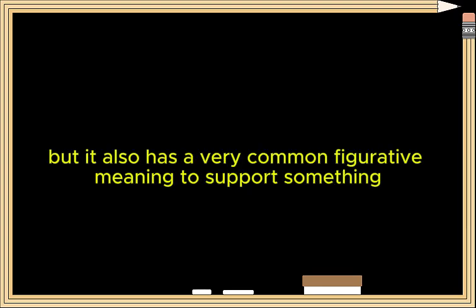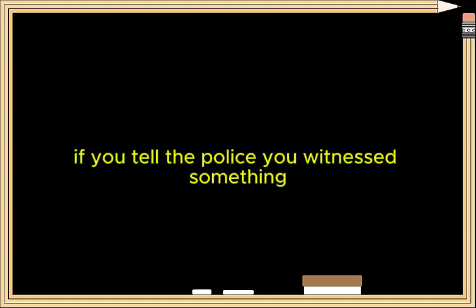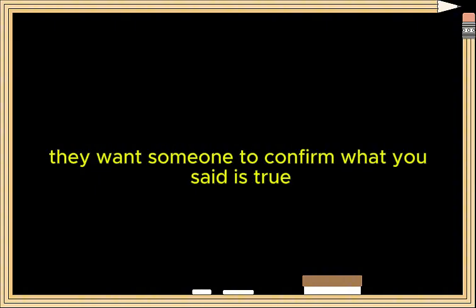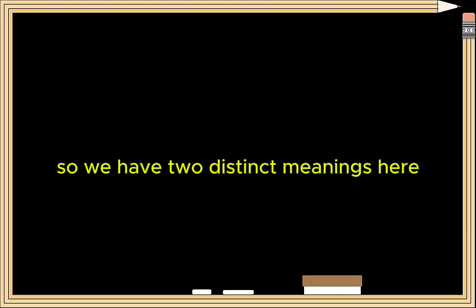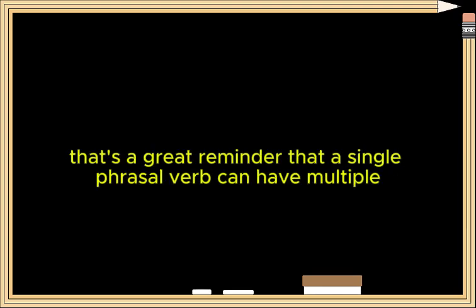But it also has a very common figurative meaning. To support something. Yes, to support or confirm a statement. If you tell the police you witnessed something, they'll ask if anyone can back up your story. They want someone to confirm what you said is true. So we have two distinct meanings here: physical retreat and verbal support. That's a great reminder that a single phrasal verb can have multiple very different meanings.